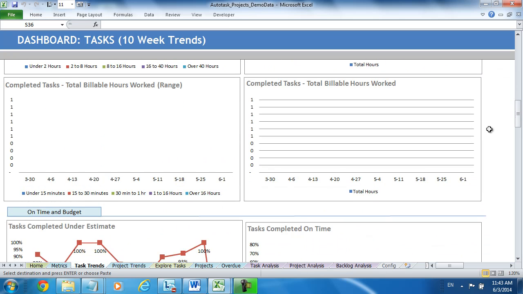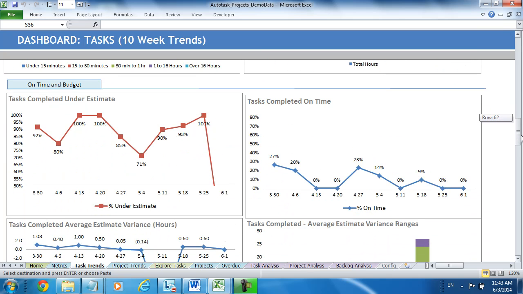If you are doing billable hours based on the bill hours type, you would have graphs that were presented for that. We also present information regarding on time and budget. So, number of tasks are completed underneath the estimate. So you have an estimate of the number of hours you expect to complete a task. Am I underneath the estimate? What's my percentages looking like? But also taking a look at completed on time. So you have a projected end date. When did you complete it? And what was the percentage.